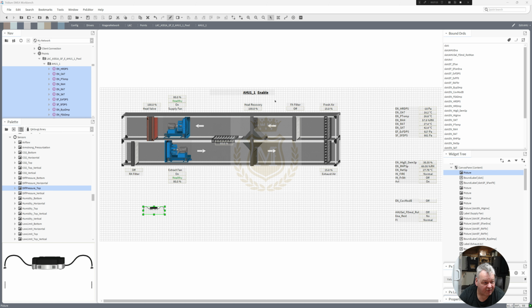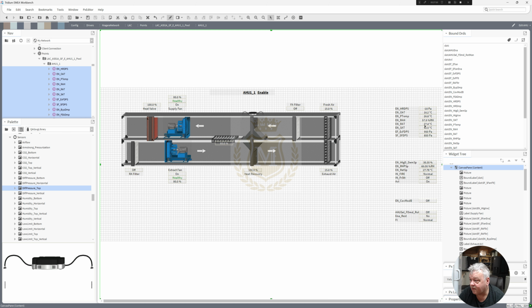Right, I'm just going to do the differential pressure. I've got the differential pressure there for the top, and I'm going to move this to there and there so that I can put that in there.